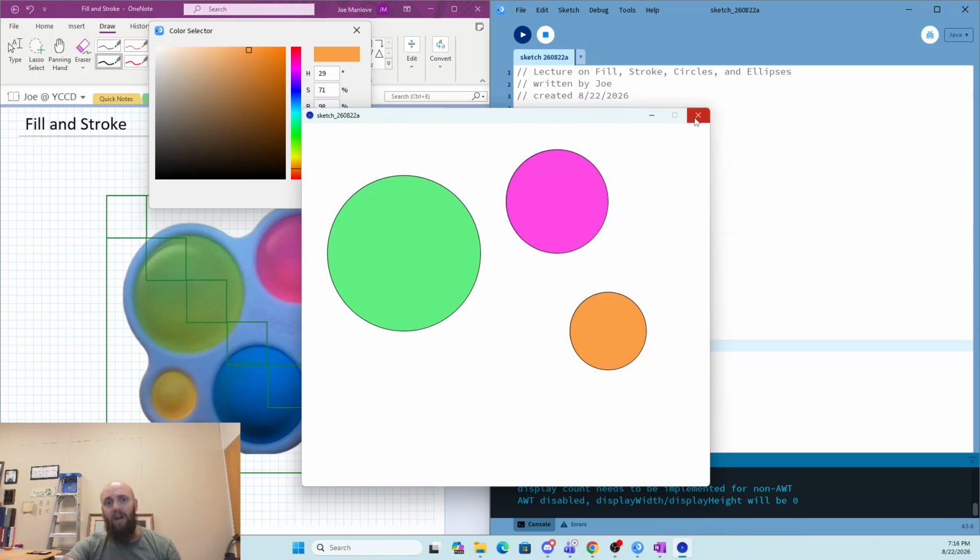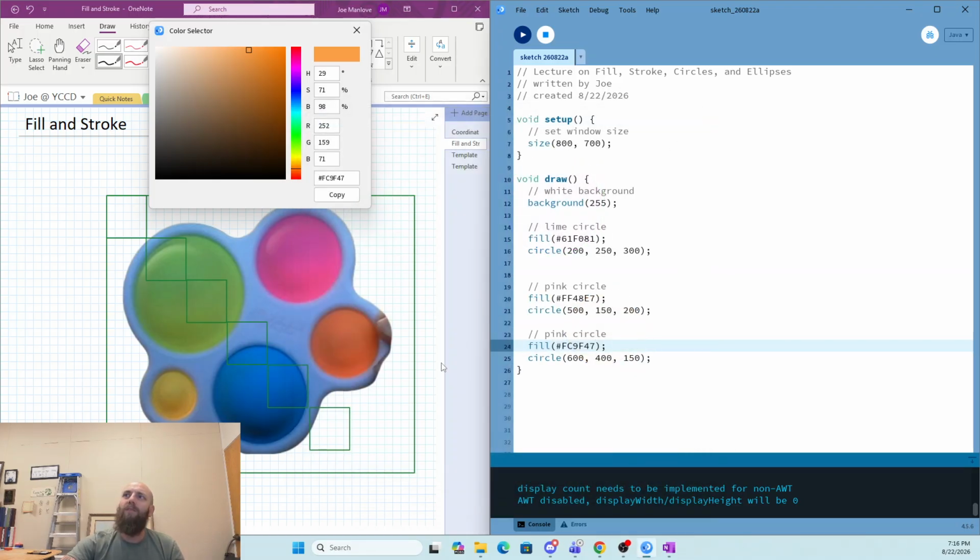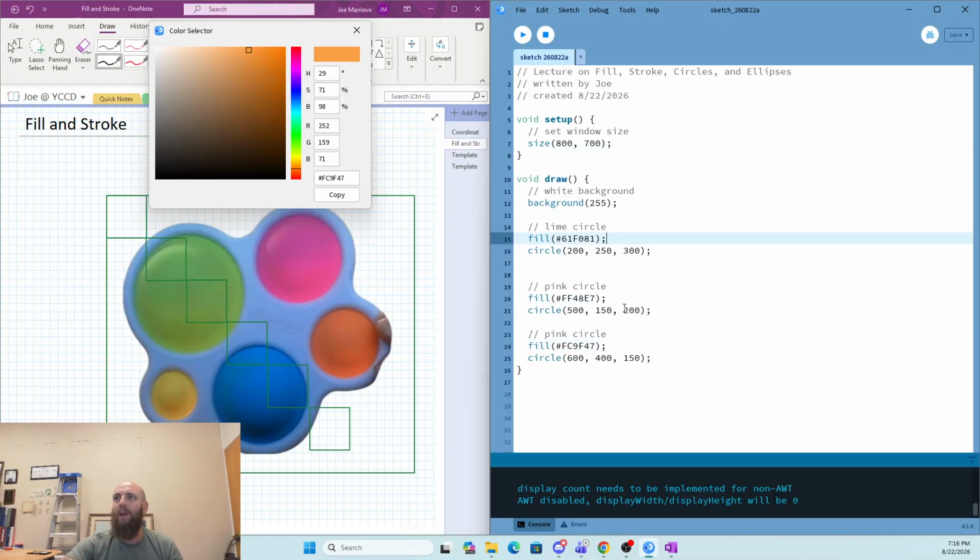Now, I want to kind of make this thing have a little bit of that border feel that this thing has. So if I want to change the border, I've changed my pen or my marker color several times here. I can also change the pen color. So right now the pen's drawing black. I'm going to switch the background here to something that's not white. So I'm going to make this a really light gray.